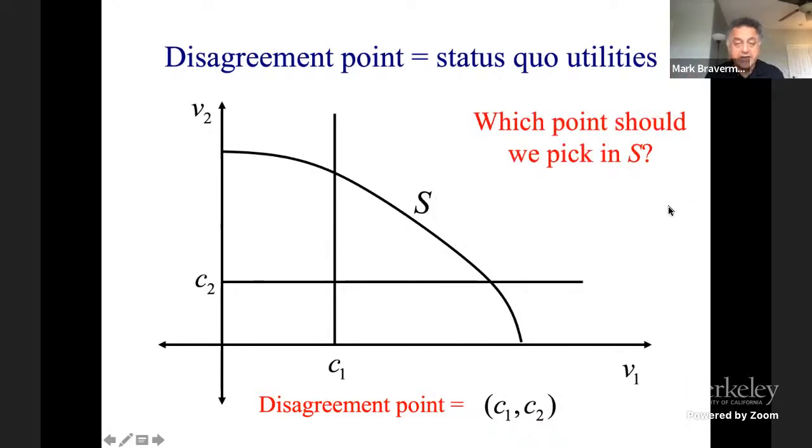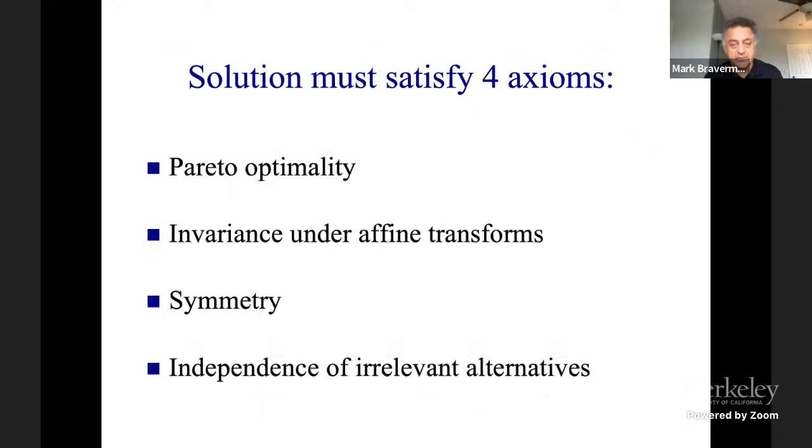And here's where Nash came in. Nash gave 4 axioms for saying which point. And these are all important axioms: Pareto optimality, which we always like, invariance under affine transformation, symmetry, that means the naming of the players should not affect the solution, and independence of irrelevant alternatives, which is always nice. No time to go into any of these details, but I hope you will read up on these if you don't know already, and most people would know already in this community.